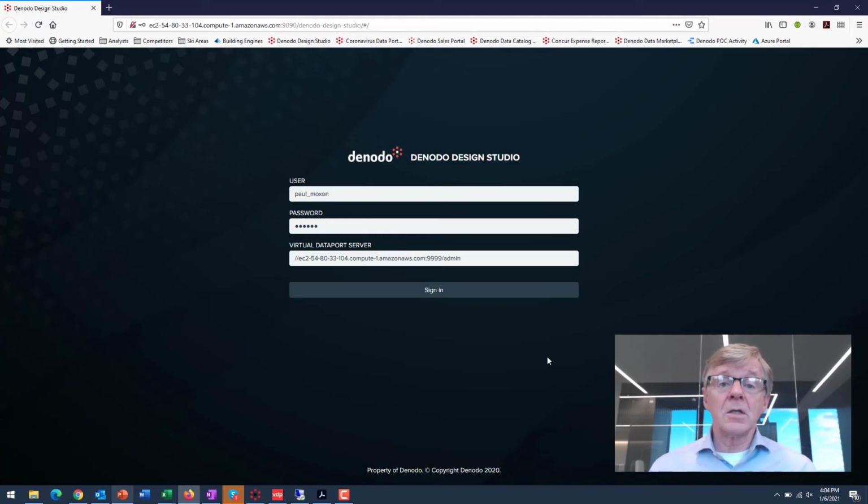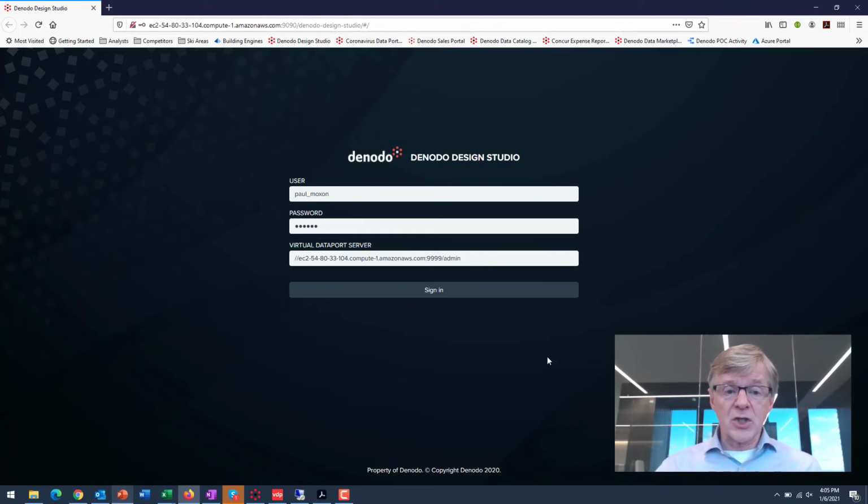So this is the logon screen for the Denodo Design Studio. This is the tool you'll use in your sandbox environment. I've got the same tool here with the same layout that you'll have for your virtual sandbox environment. During the examples, I would use another tool, the administration tool, because I want to be able to disable certain features of query optimization. I have to do that as an administrator. But for all the examples that you can run, which we'll highlight during the actual course materials, you will be using the Design Studio.